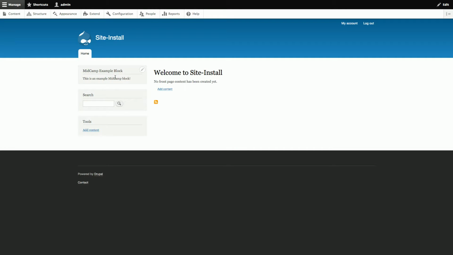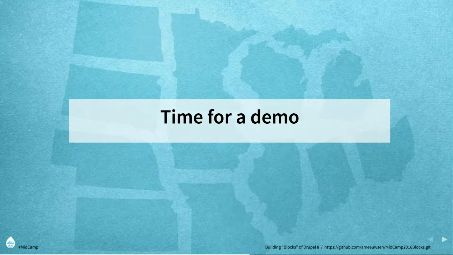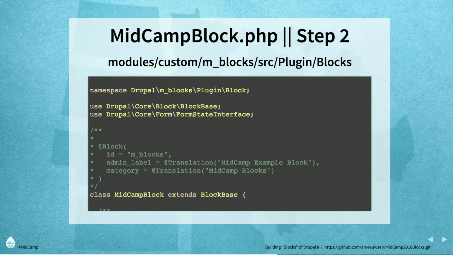It's all from custom code, but it really doesn't do much. You can do this in Drupal 7. It's not that hard. So what we're going to do is we're going to add something else to it. So in step 2, we're going to add a little more. Because blocks are now entities in Drupal 8, anything that's an entity in Drupal 8 can hook into the field API. So blocks are now fieldable. And for me, at least, that's a huge step in the right direction.